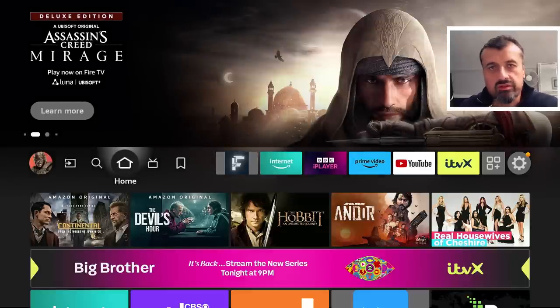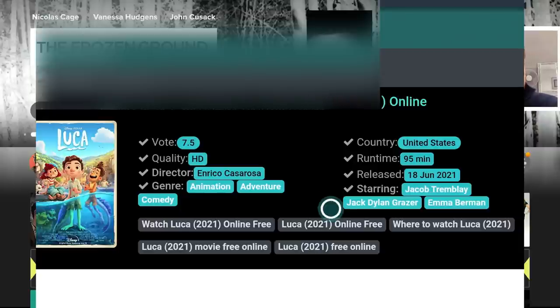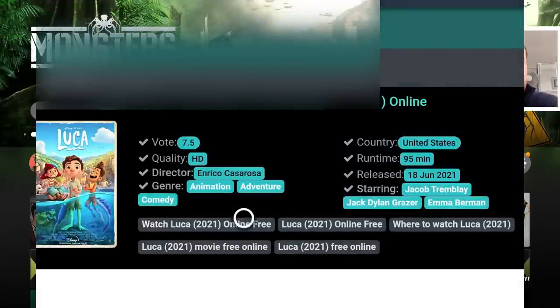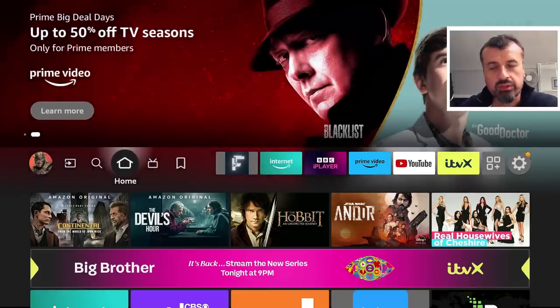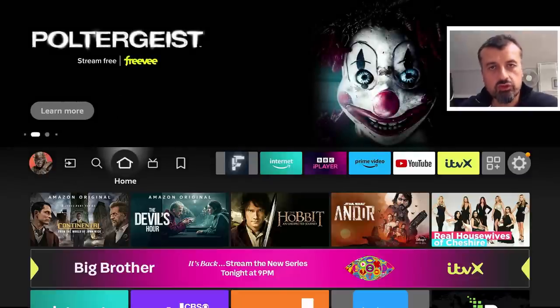Now, the reason why the Silk browser is very, very popular, especially for your third-party streaming websites, is the Silk browser handles those pop-ups on those websites really well because, as you know, these websites do provide free content, and the way they make their money is by serving adverts. And anything you click on, any link, normally tries to take you to another page first to show you the advert. Now, what the Silk browser does, it says to you, are you sure you want to leave this page? So in most cases, you don't, because the content is where you are and it's just the advert that's now on another page. So the fact that's built into the Silk browser is why it's very, very popular with people looking for free streaming content.